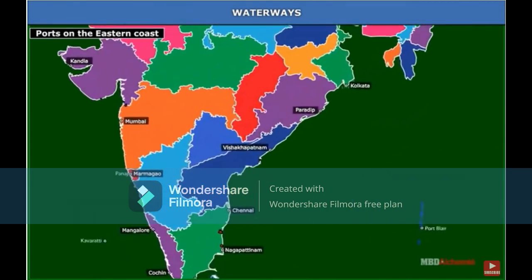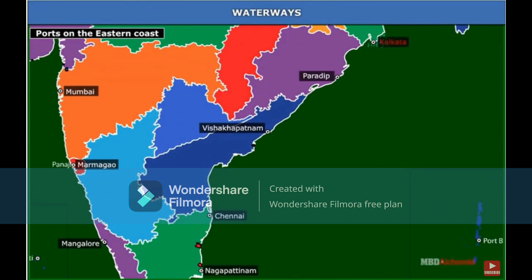Waterways. Ports on the eastern coast. Kolkata. It is an inland riverine port on the Hooghly, about 120 kilometers inland. It is affected by tidal waves of the sea and requires regular dredging of the river Hooghly. It has a rich hinterland of the productive agricultural Ganga-Brahmaputra Delta and the Chota Nagpur region, rich in minerals. It is located on the route to Japan and USA. It is a tidal port. A new port at Haldia is being developed to share the burden of Kolkata. Haldia port was developed as an ancillary and subsidiary port to relieve the growing pressure on Kolkata port.